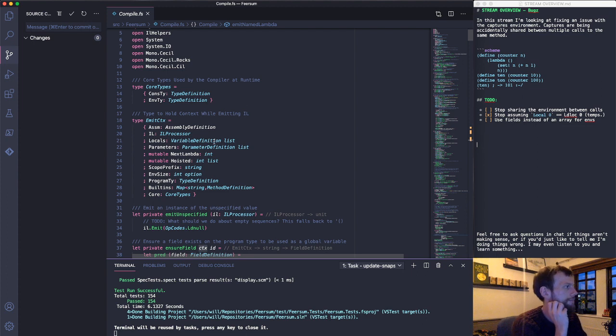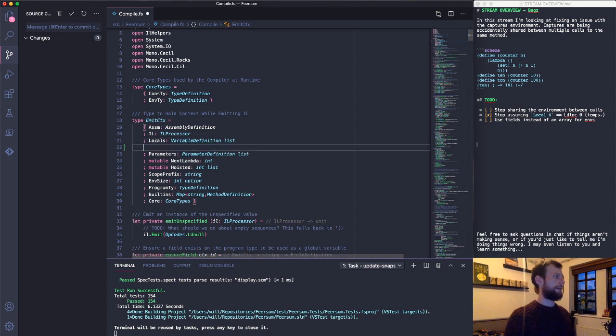So we'd need a variable definition for our environment. But not everything would have an environment, so let's start off by doing that. So we'd say environment.